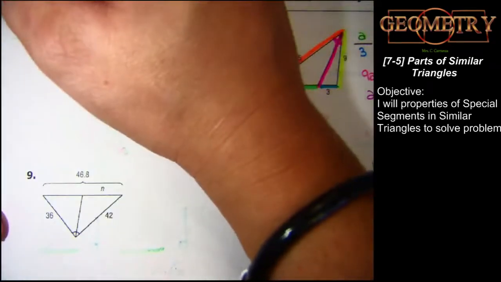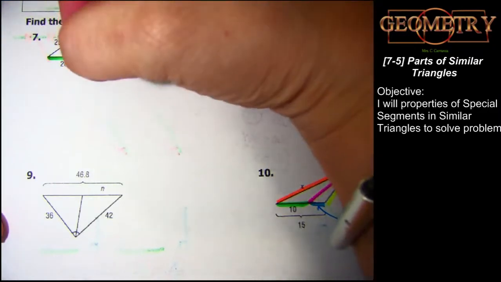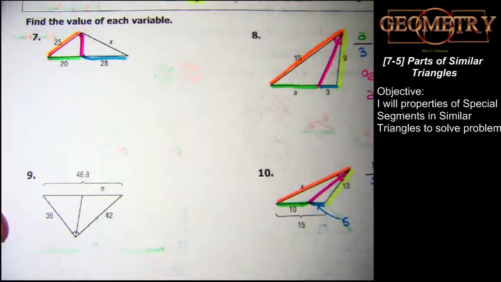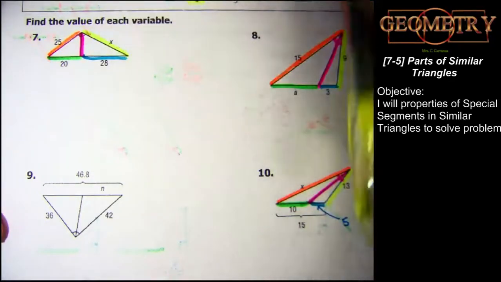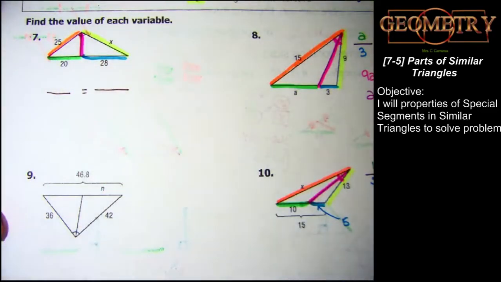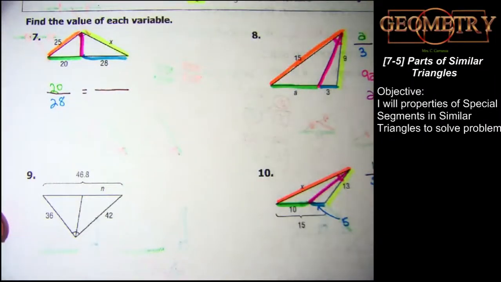All right, here's my angle bisector. Color coding the side of the triangle that's on either side of my angle bisector. And then color coding the other sides of the triangle. Again, my setup is going to be some sort of proportion, that is a fraction equal a fraction. One of my fractions is going to be these two pieces. And now my other fraction is going to be the corresponding entire sides that go with that particular piece of the side that got cut by the angle bisector.